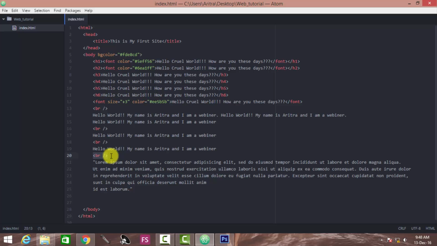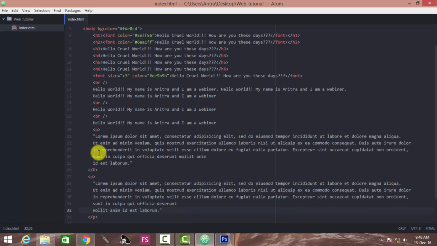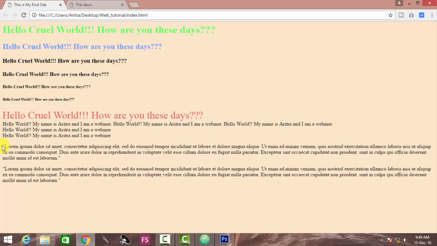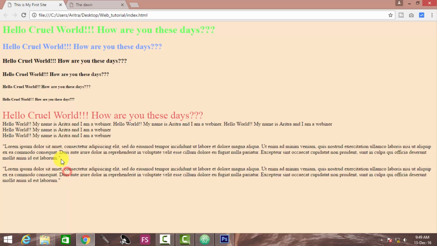So all I'm doing here is placing this whole text into p tags, and I'm introducing another text which I intend to keep in a new line. Copy it first, Control C, and then press Control S. You see that two different paragraphs are here, starting from different lines, and the spacing between these two paragraphs has increased and they are aligned as a paragraph should be. So this is the use of the p tag over here.